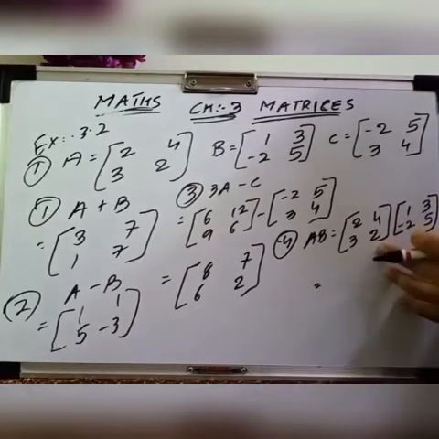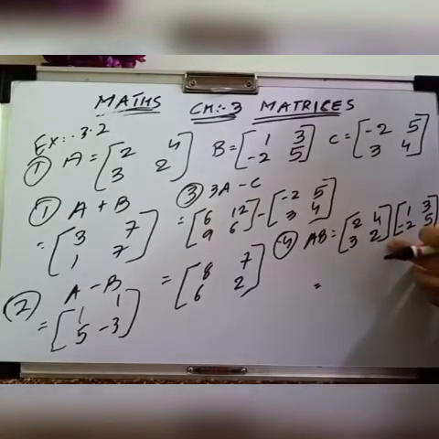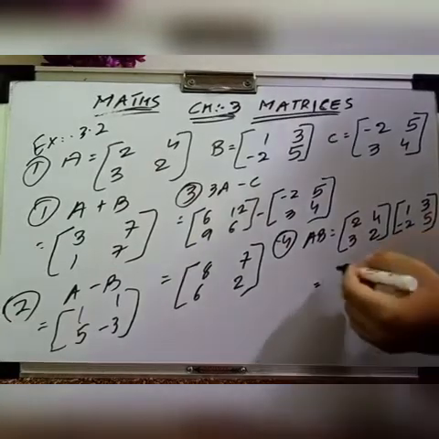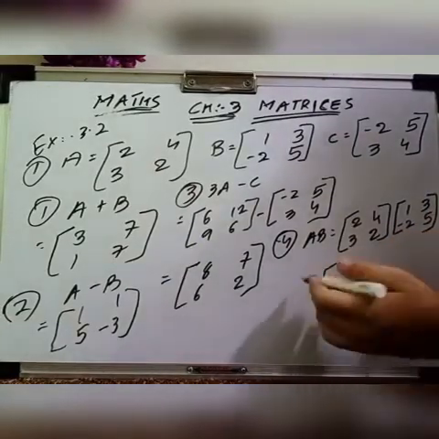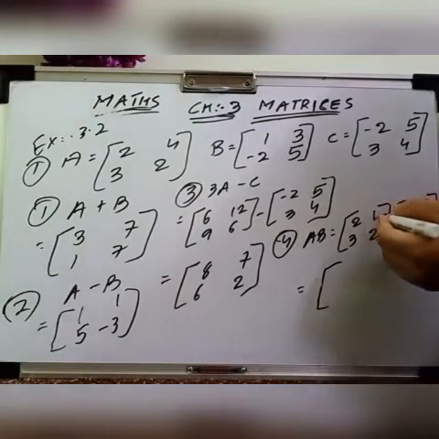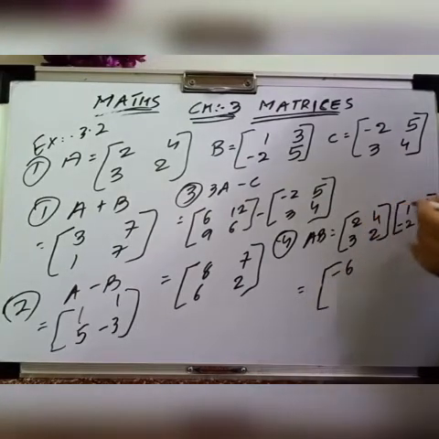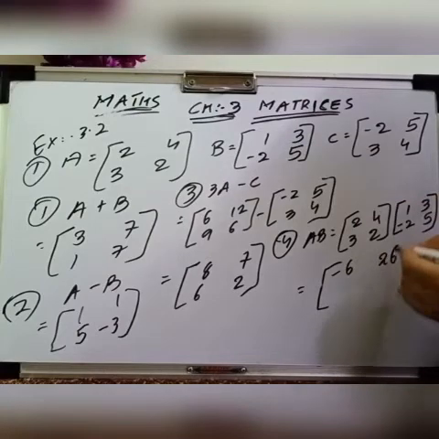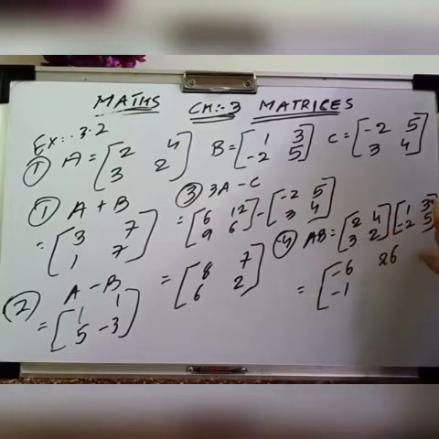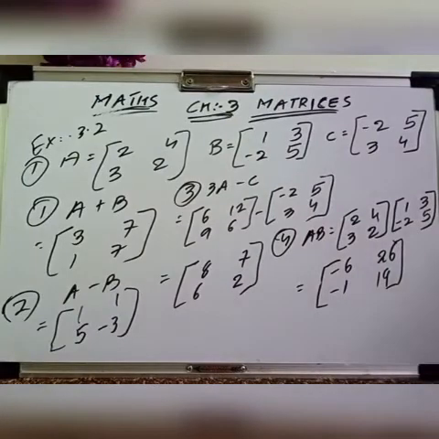So this is also 2 cross 2, 2 cross 2, column of prefactor and row of post factor is same, therefore matrix multiplication is possible, and again the answer will be of 2 cross 2. That is, the resultant matrix is of order 2 cross 2. Row column 2 minus 8, 6 plus 20, 3 minus 4, 9 plus 10. Right.